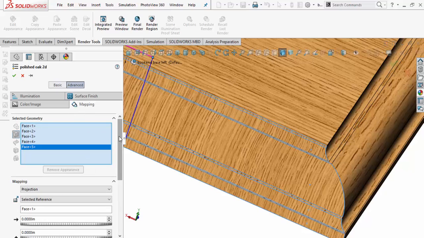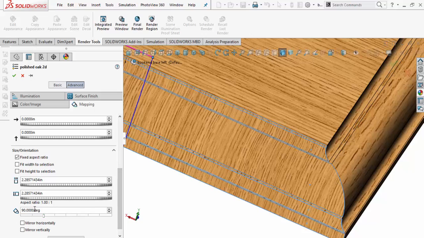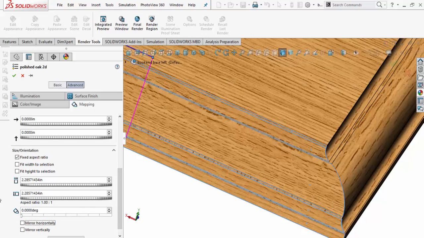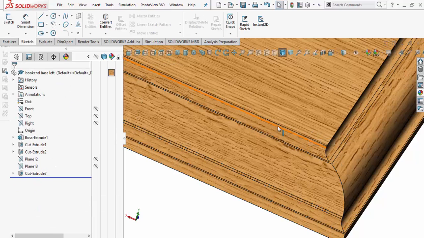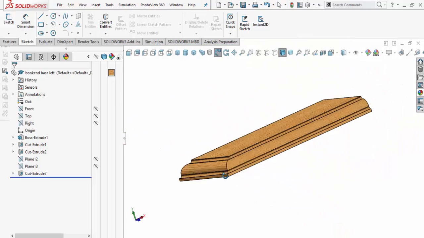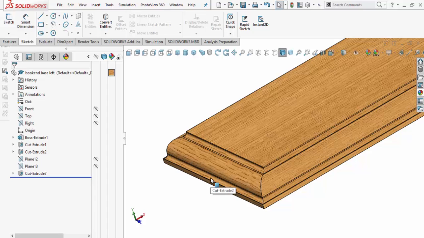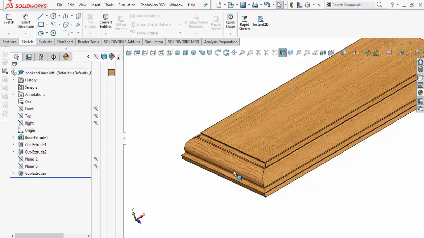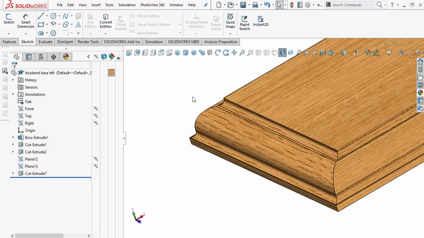Go back to mapping, scroll down here, set it to 0 degrees. Hit the tab key. That looks pretty good. So let's go ahead and accept that as well. So now I'm going to hit the F key and zoom out. Fits the image up in here and rotate it around, make sure everything's looking good. You can probably play around with this a little bit, and maybe you ought to. In fact, let's do that as well. Let's go ahead and make it as visually correct as we possibly can.